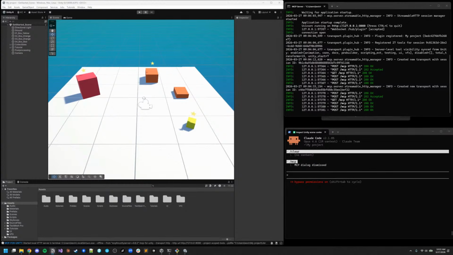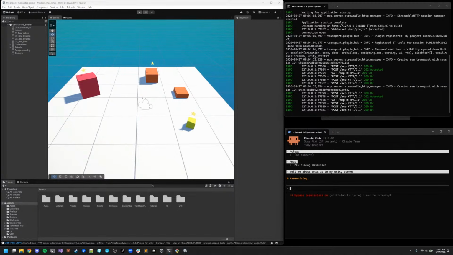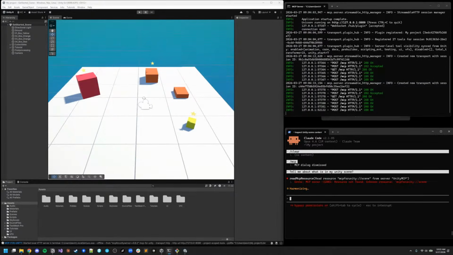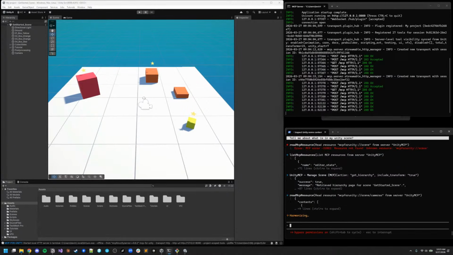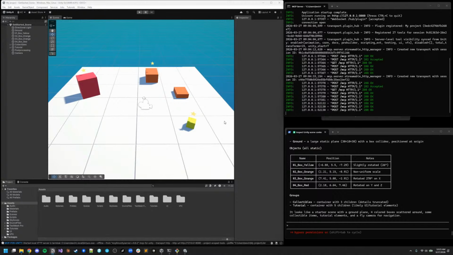As the most basic thing, if I'm in Claude Code and I have it all hooked up, I can say, hey, tell me about my scene, what's in my project right now. By default, agents don't have connections to anything; they can't see anything. But one of the benefits of this project is it allows the agent to call tools to reach into the scene, understand the state, and reason about it. So it's calling some tools. It queried the hierarchy of objects in my scene. It's thinking about it, and it'll give me a little summary: okay, I have some boxes, here's what color they are, and there are some little collectible stars in the level. A very basic example of a data flow where it can read assets.